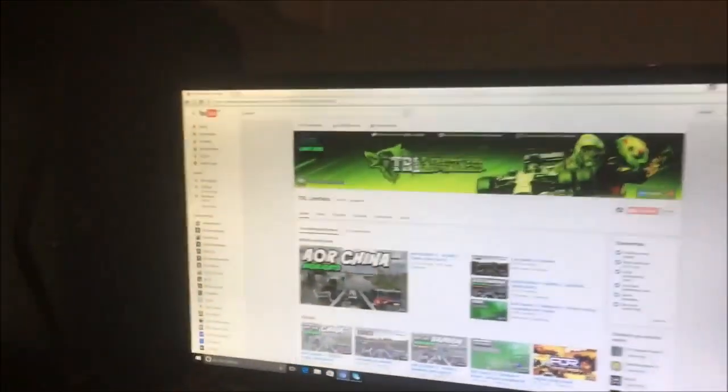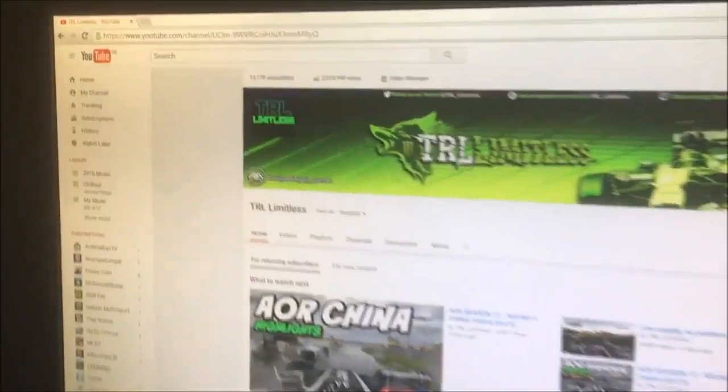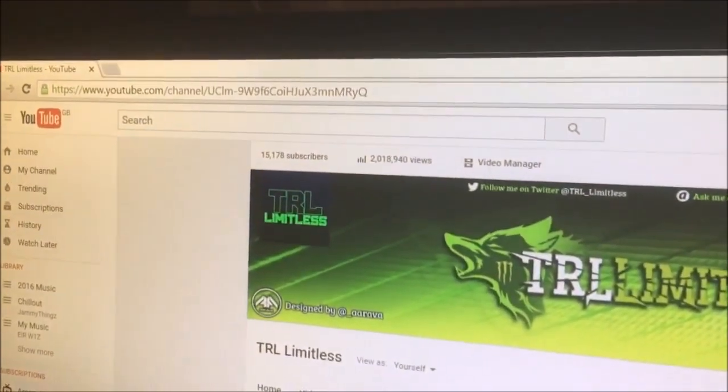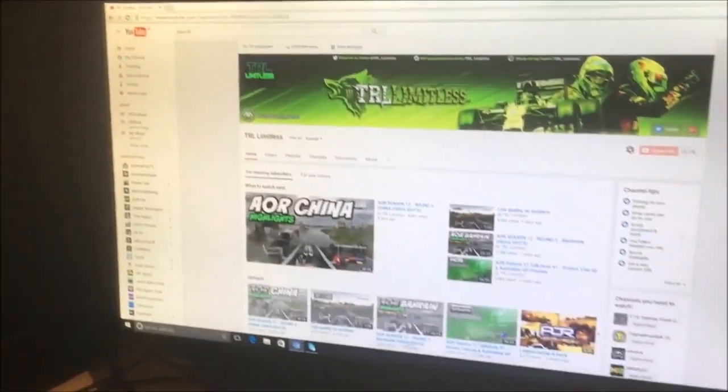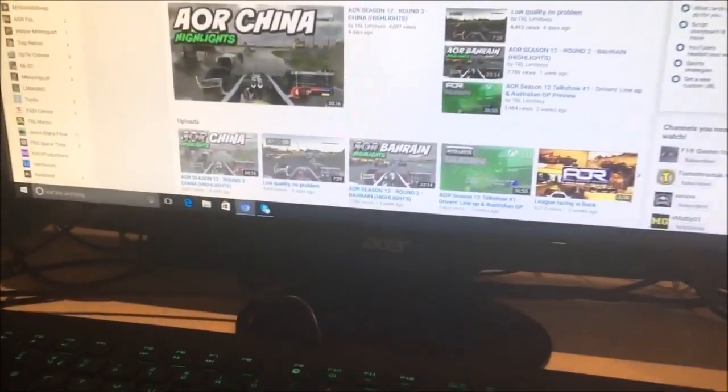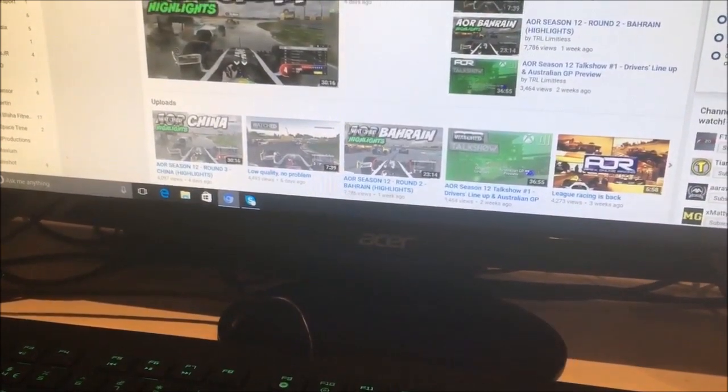Yeah, it's a pretty fast PC, and as you can see, those are my dongles which I use for my internet. So I use a Wi-Fi connection, about 40 download or upload at the moment, so that's pretty good. And looking at this is where I do my editing. This is on my PC. It's a PC screen. You can see it's my YouTube channel, so you can actually see it is actually me. And this is an Acer monitor, just a standard monitor which I actually got with my old PC.